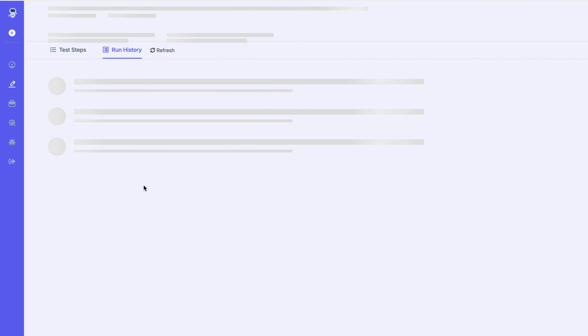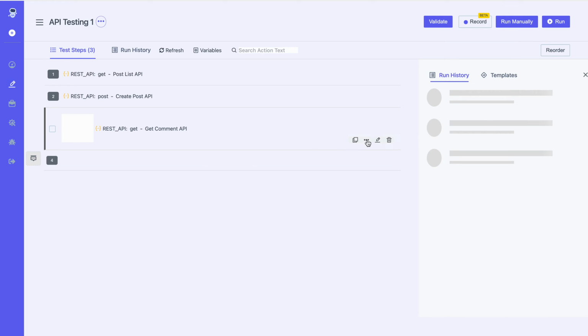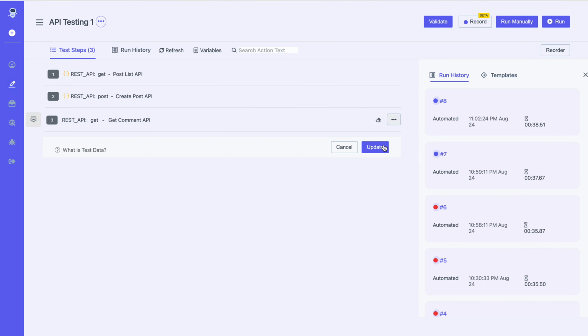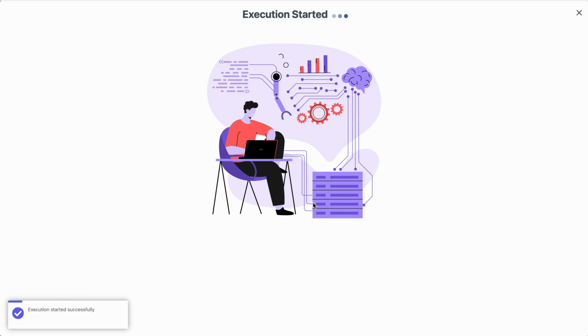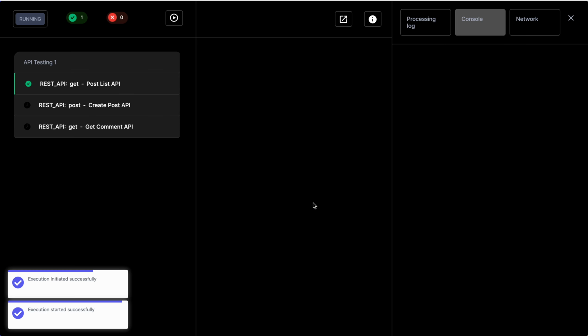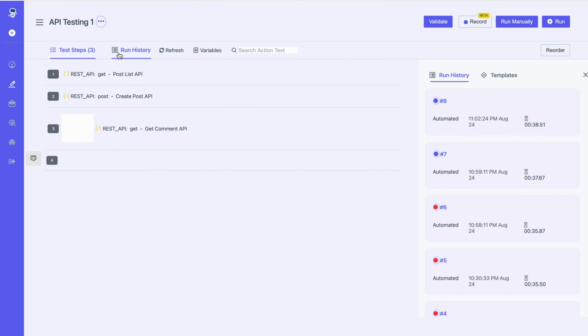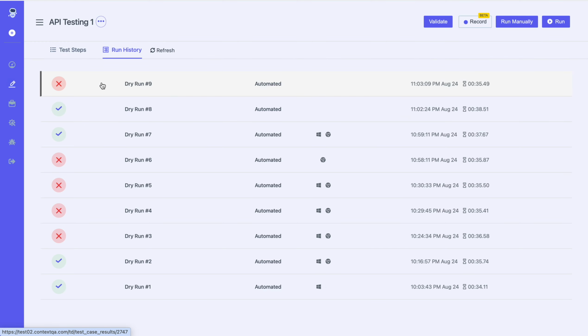Now for example, I'm expecting UTF-9 instead of UTF-8, so I'm creating and updating. What will happen this time? The API gives us UTF-8, but I am expecting UTF-9, because this is my API test case criteria, what I am writing. I am expecting 9 but the API gives us 8, so it should fail. And it failed. So how can I identify where and why it failed?